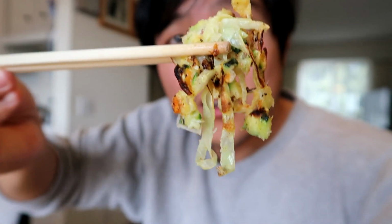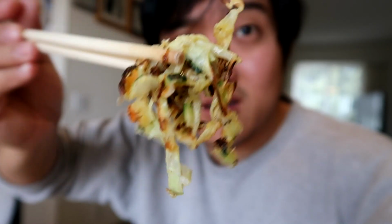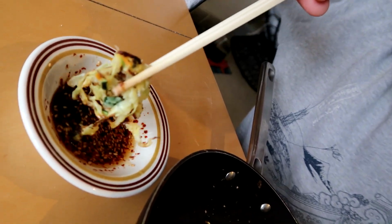As you can see here, the cabbage is the main player of this dish. Got a lot of nice cabbage coming out here. Great colors peeking out, which is beautiful. We got a nice crisp on the outsides. Just dip it in the sauce ever so lightly. There we go.